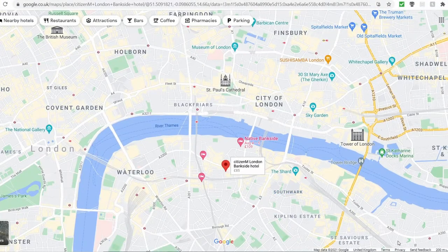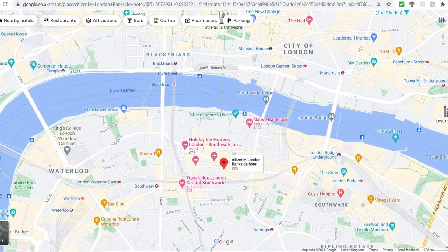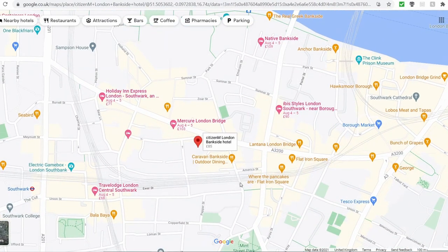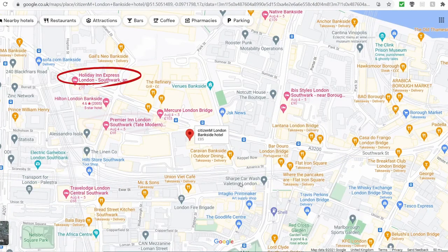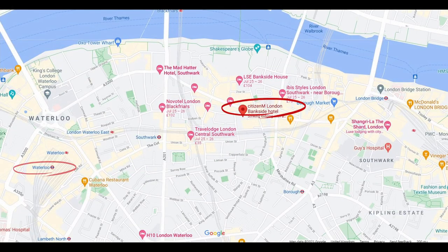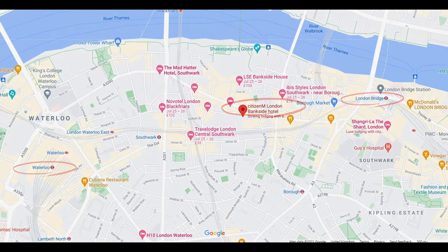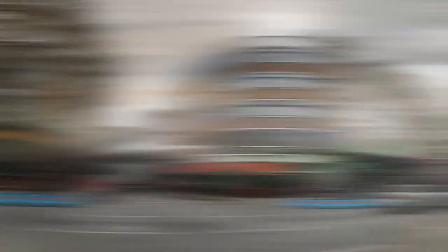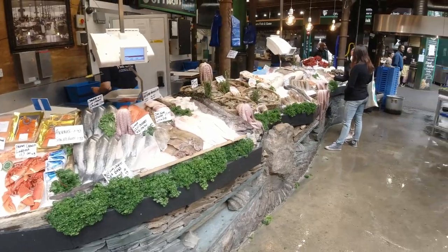This particular Citizen M hotel is located in the Bankside area of London. This used to be the sort of area south of the river that cabbies would refuse to go to after dark, but it has gentrified greatly over the years and is now home to quite a number of new hotels — decent properties that make a cost-effective base for a stay in London. It's situated midway between Waterloo and London Bridge tube stations, which is a little inconvenient, but there are plenty of buses close by. It's also really handy for the South Bank area, including the achingly trendy Borough Market.